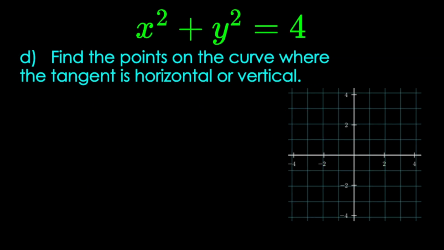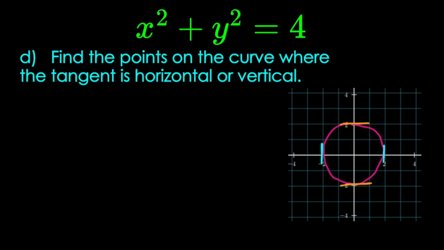Now we'd like to find the points on the curve where the tangent line is horizontal or vertical, not at the same time. Graphing our circle again, we can probably tell visually where these locations are. The horizontal lines appear to be at the top and at the bottom, and the vertical tangent lines appear to be on the left and on the right side of the circle. We can probably find those points just from the picture, no problem. But if the picture was more complicated and not as easy to tell where those points are, we should still rely on calculus to find it.